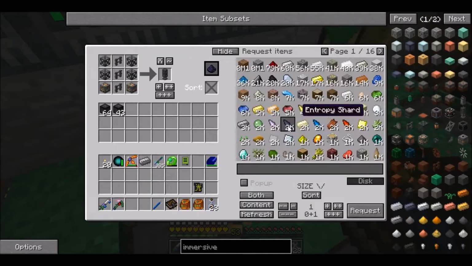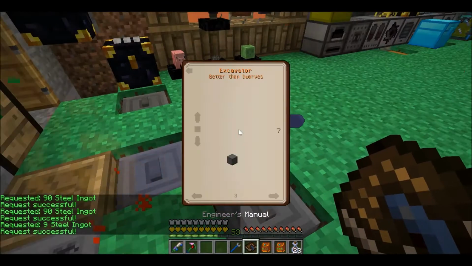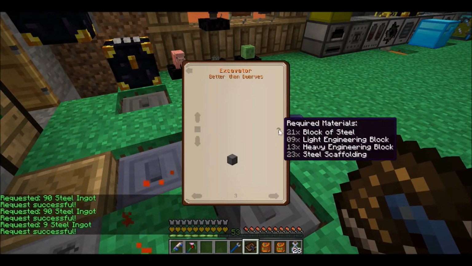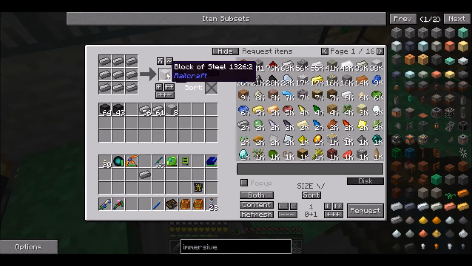Block of steel. How many did I say? 21. Oh, now it's not showing the right steel. That's okay. I can fix this. Now, gimme. Thank you. 21 steel blocks. While those come in here, let's take another look real quick. 21 steel blocks, 23 steel scaffolding. Let's just get that stuff made for starters.